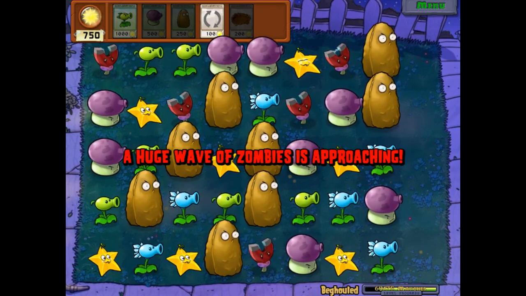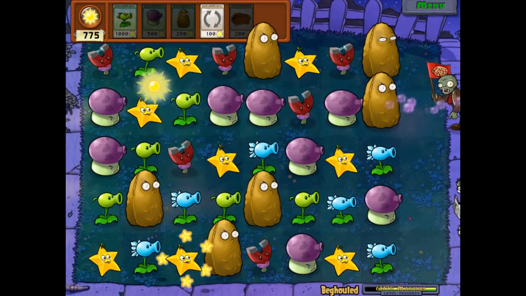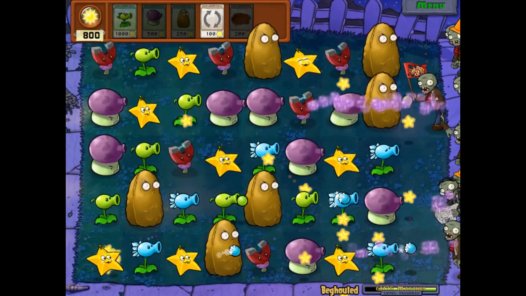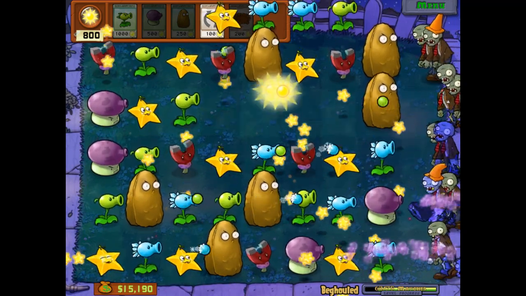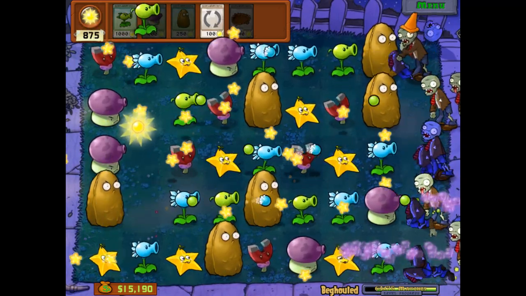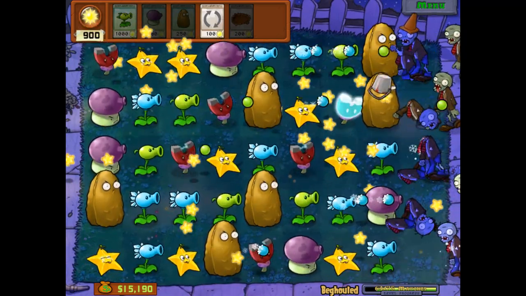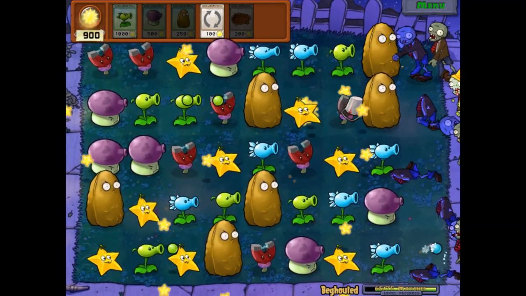Okay, so we got that, and then, there we go. Might have to refresh soon so we can just have a lot more because there's a huge wave of zombies coming in. I need to make more matches. That's a good match. That's a good match because remember, our goal is just to make a bunch of matches. The more plants we run out of, the harder it's gonna be to make matches. So we just gotta be quick about everything.